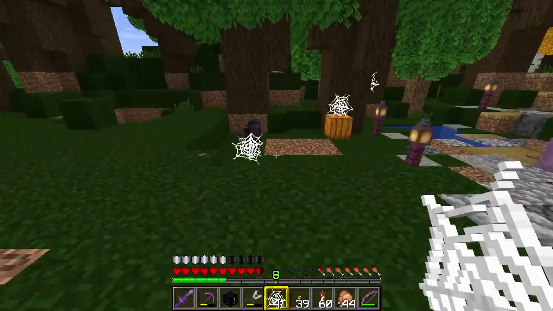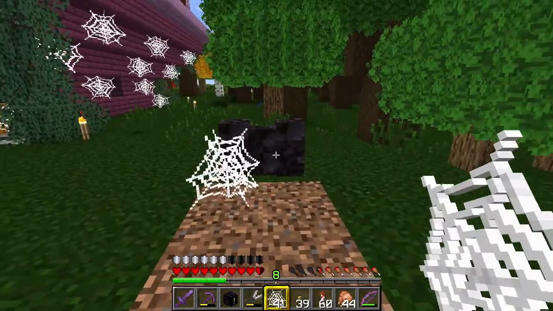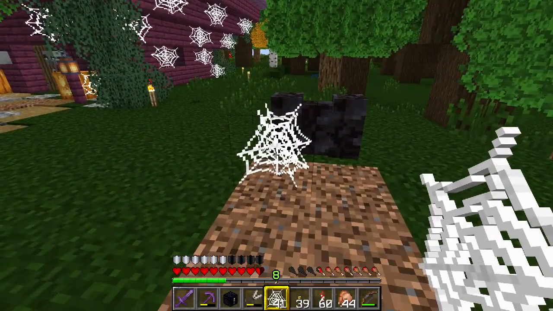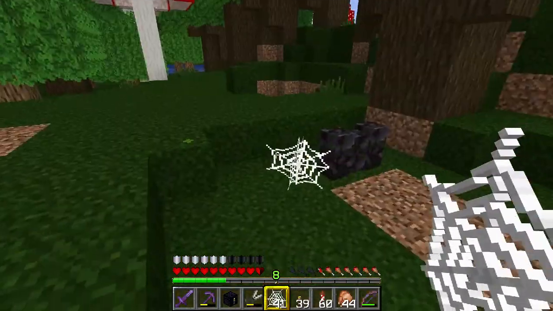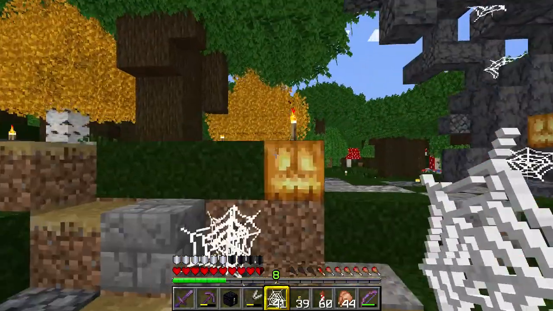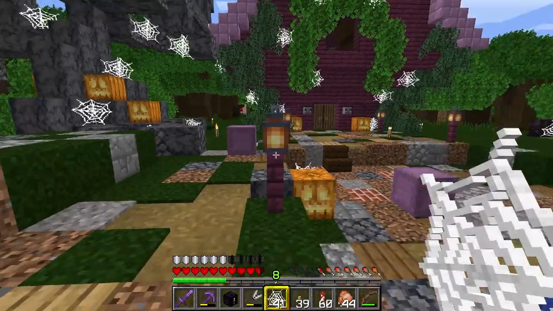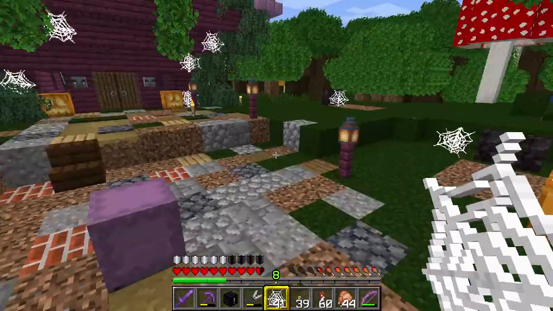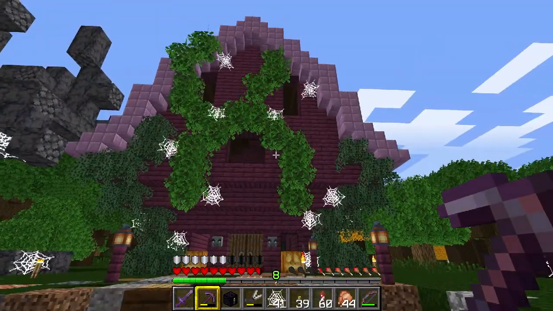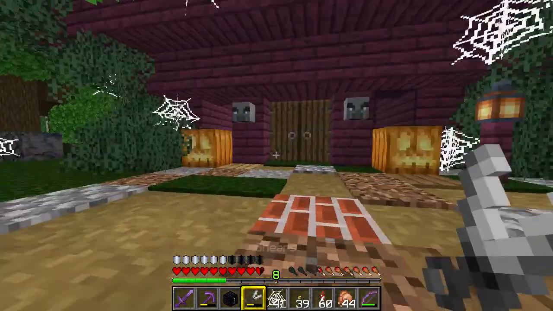Now, I've put some gravestones here as well. So that's just two black stone walls with an area of coarse dirt with a cobweb on it to make it look a little bit old. We've got some carved pumpkins knocking about as well, some jack-o'-lanterns, because of course Halloween wouldn't be Halloween without jack-o'-lanterns, would it? So I'm actually quite pleased with this. I really like the way it looks.